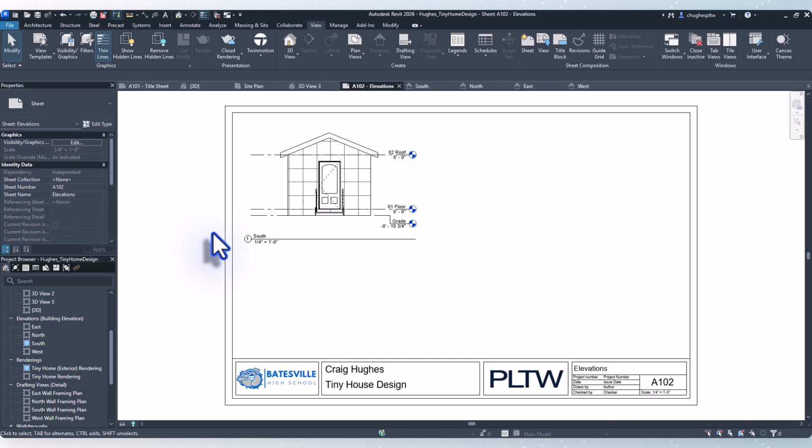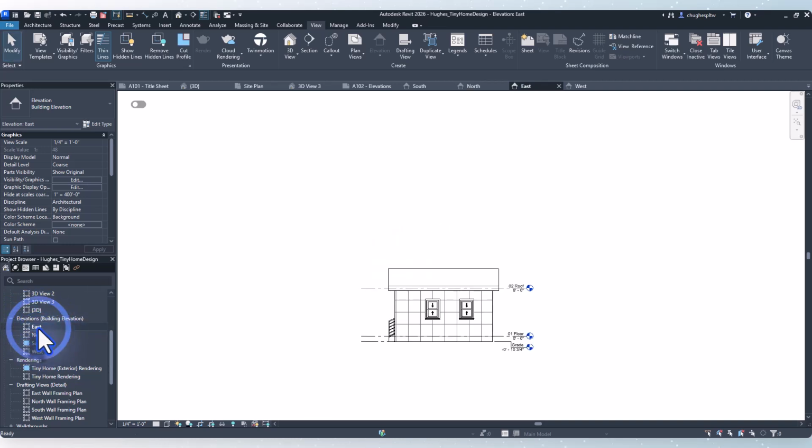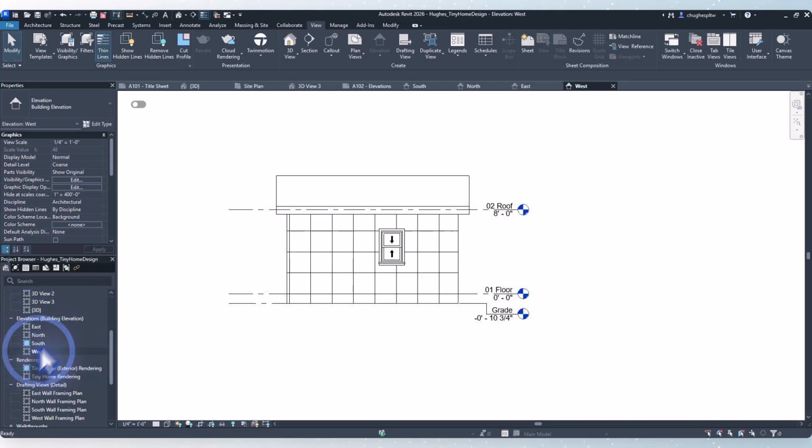All right, so now that I've gone through each one of the elevations, you'll notice that if the crop region's still showing, all you have to do is hide it. So there's one there. I'm just double checking. North elevation. There's my east elevation. Here's my west elevation. So we have everything hidden in the view, and we have the crop region size down, so that we can start dragging these over onto the sheet.